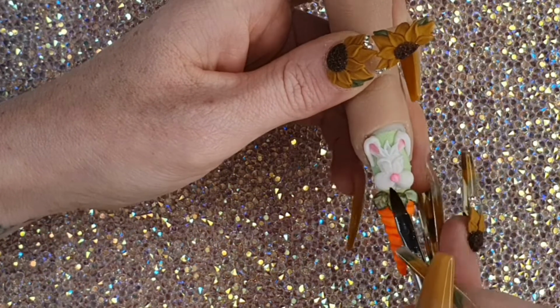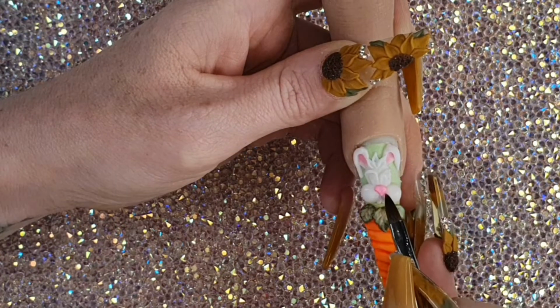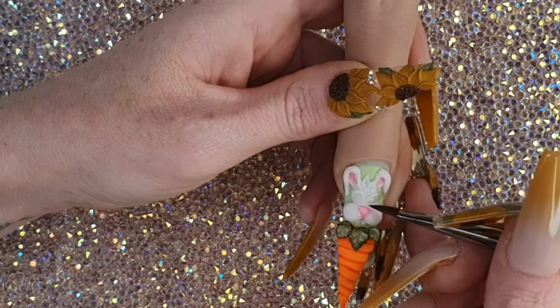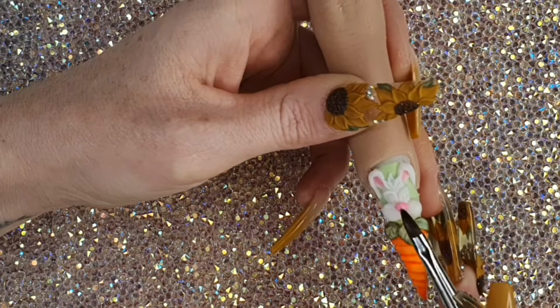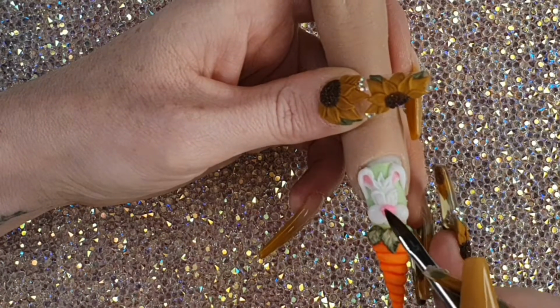And it's on to his little nose. Again, use small beads, map his nose out, and then you can use more beads to build it up. You can always add, you just can't take away, so it is easier to build those beads up, even if it takes longer.